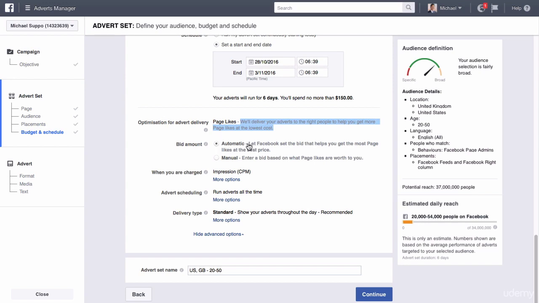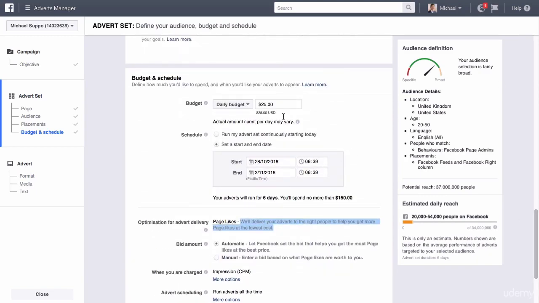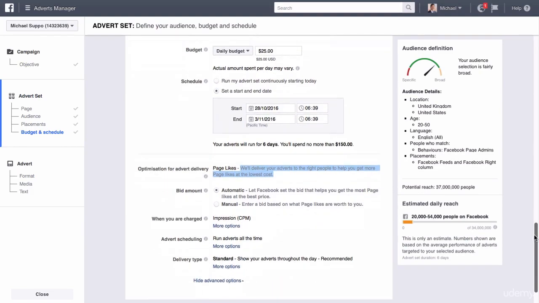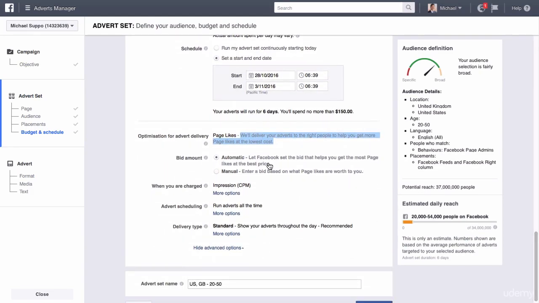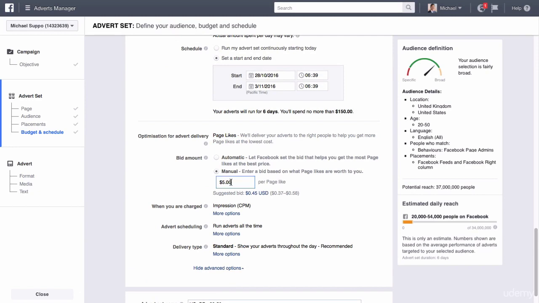Bid amount: let Facebook set the bid to help you get the most page likes at the best price. So basically what you're doing is you're saying, right, Facebook, I'm giving you $25 as a daily budget. Now what I want you to do is get me the best cost per like. Do it automatically. Or you can enter a bid of how much page likes are worth to you.